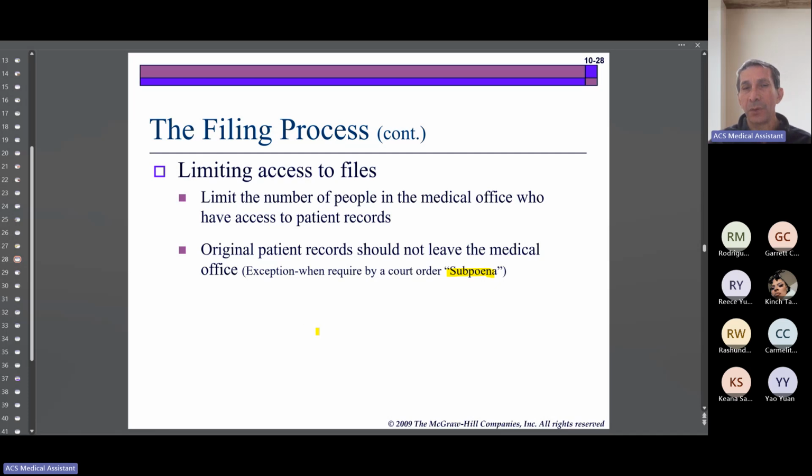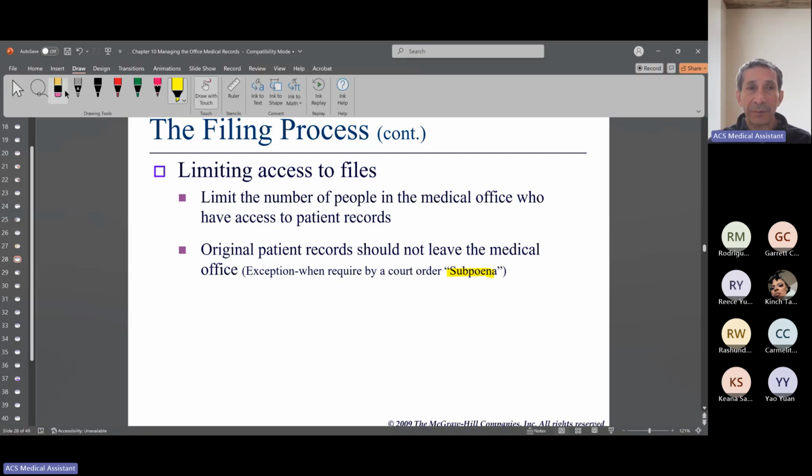It says right here: one exception to the rule of leaving the original medical records is through a subpoena, through a court order, nothing else. Remember, there is no other situation. Oh, I'm leaving the country. Oh, I'm going to another doctor. I want my medical record. Not a problem. You're going to get a copy. But you're going to get a copy when the medical doctor reviews this medical record and decides which information I'm going to give to you. Because I'm the owner of your medical record. So I decide what it is that I can release or not.